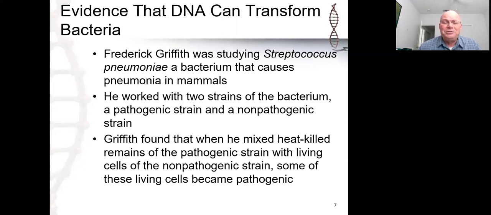And then there's another strain, which is referred to as the R strain for rough strain, which does not produce this smooth coating and therefore is accessible by the immune system and therefore can be killed. It is not pathogenic. And Griffith was going to use these two strains, and he was hoping particularly to use the rough strain, to develop a technique for creating a vaccine against the pneumonia bacterium. Because if you were infected with pneumonia, it wasn't a case of if you would die, it was a case of when you died. It was a death sentence.